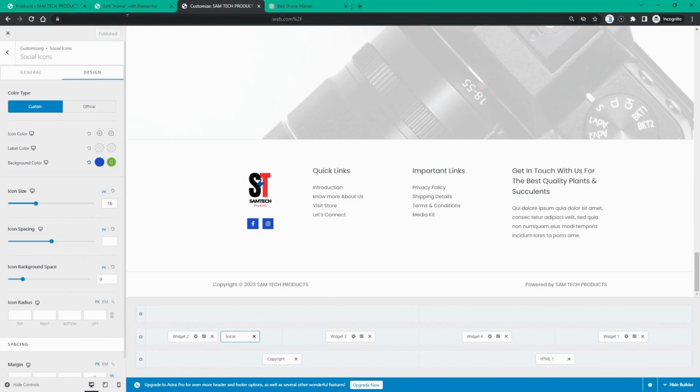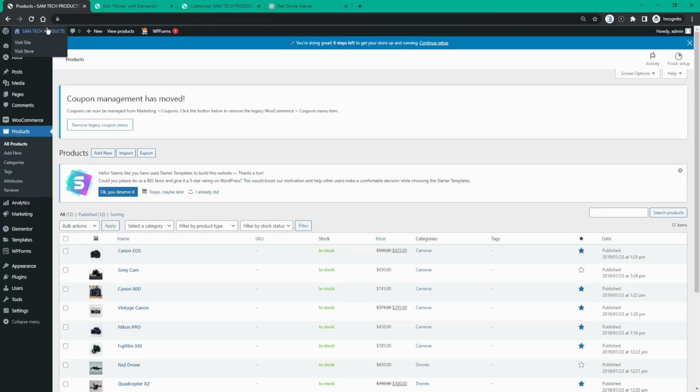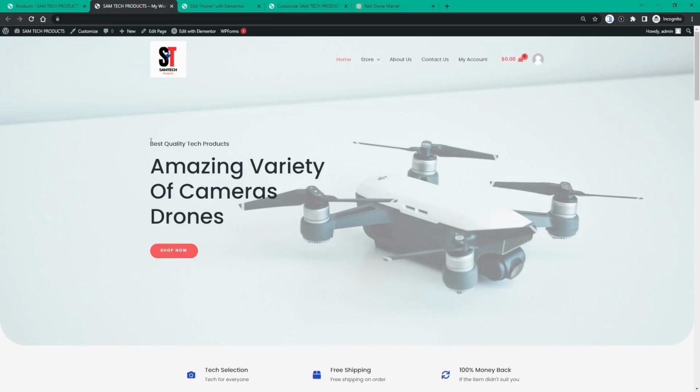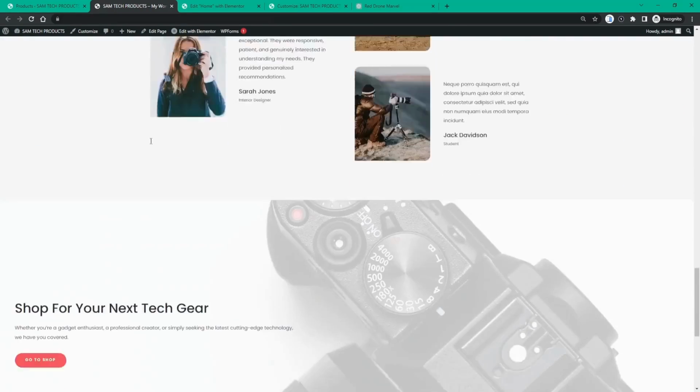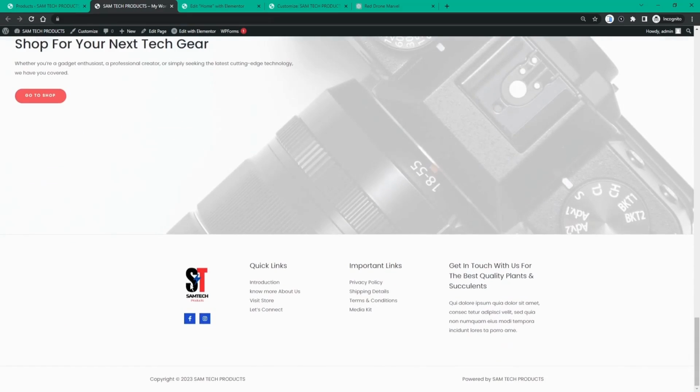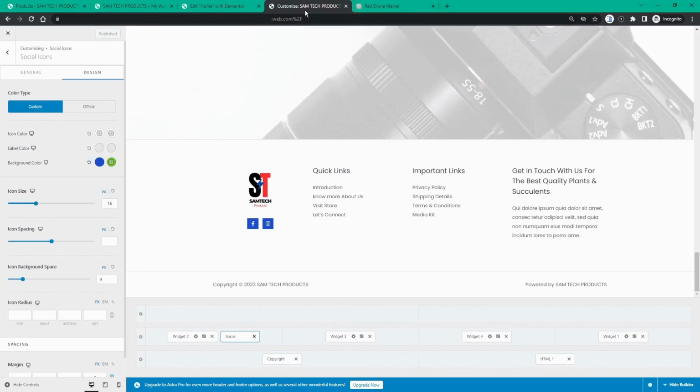If we go back to our website, so I'm going to go back to our main dashboard, open up our website in a new tab, and scroll down, and here we have our new section along with our website. Now let's go back to the customizer, and we can change all of these texts over here.